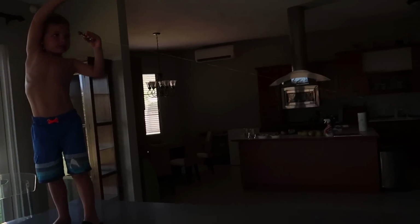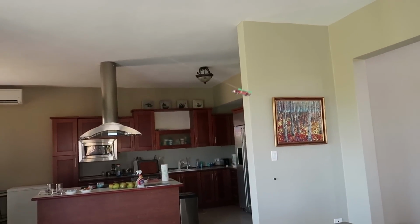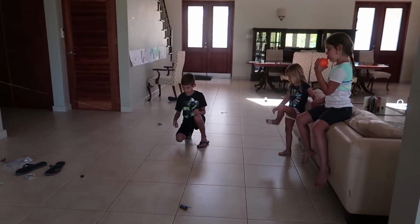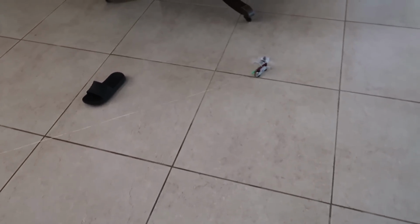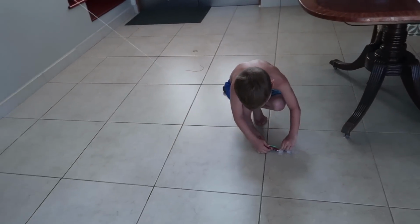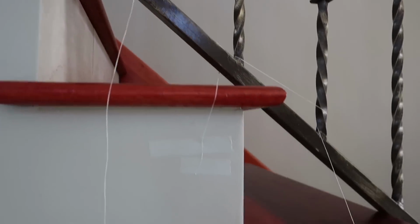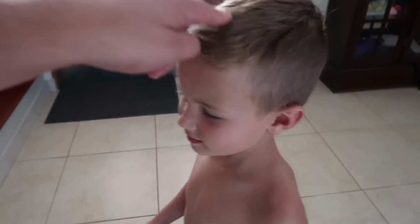They're trying to create a car zip line. Oh, it's not going as much as they want to. More tension. Good job, guys. Good job. Did you get it to work? Mm-hmm. Nice. I'm so proud of you for getting it to work, buddy. Looks like you had to really be creative on how to get this to stay up. I'm proud of you for sticking with it. That is sometimes the hardest part.